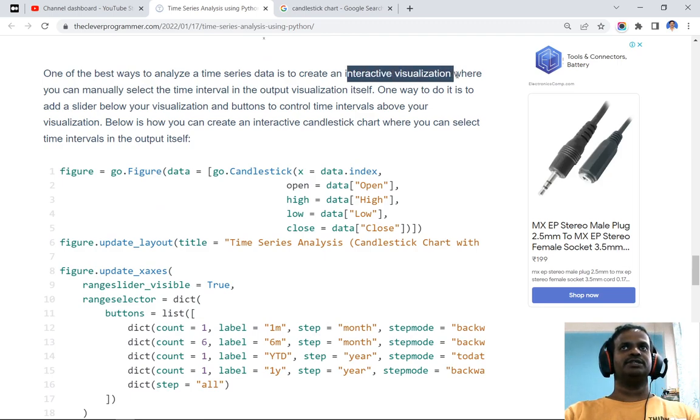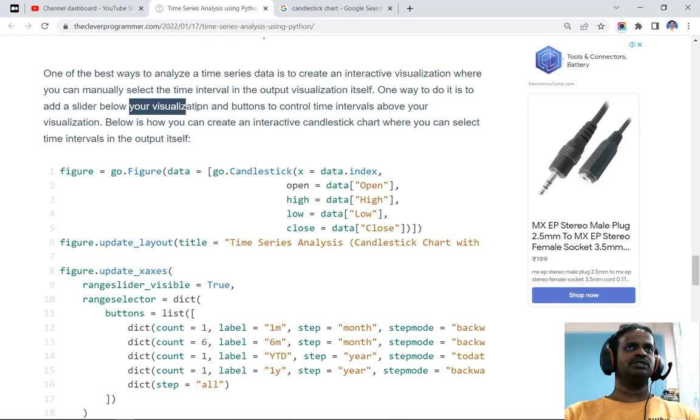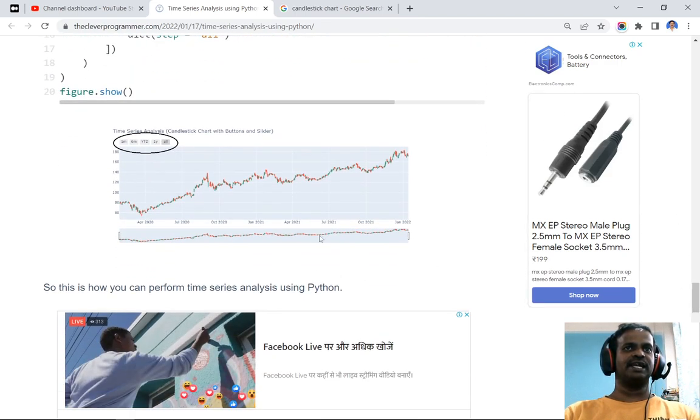Interactive visualization, where you can manually select the time interval in the output visualization itself. One way to do it is to add a slider below your visualization and buttons to control time and intervals above your visualization. So here you can see the slider, this part, and here are the buttons for the filtering part.